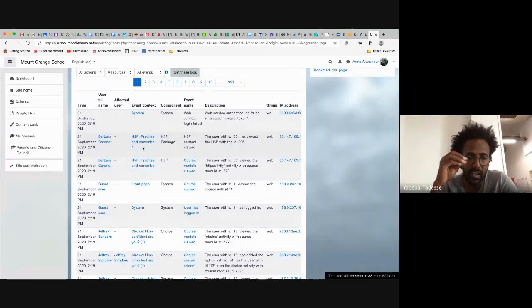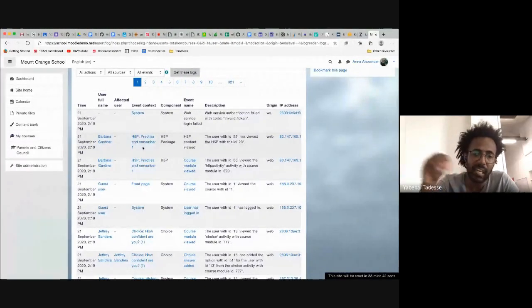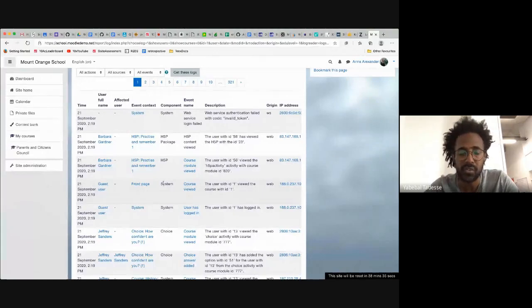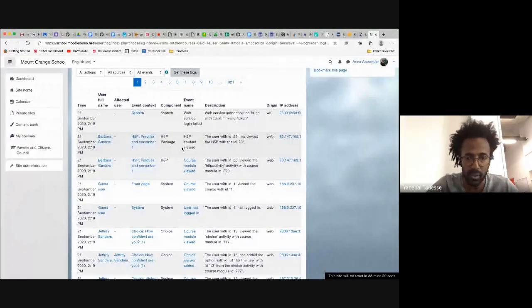It could be the writer, for example, which will subscribe and then start writing to a database. It could be a displayer, which will subscribe to that and then start displaying. So these are event-driven systems, and that's one of the logs. So that's the main focus of this analysis: the log files from Moodle.